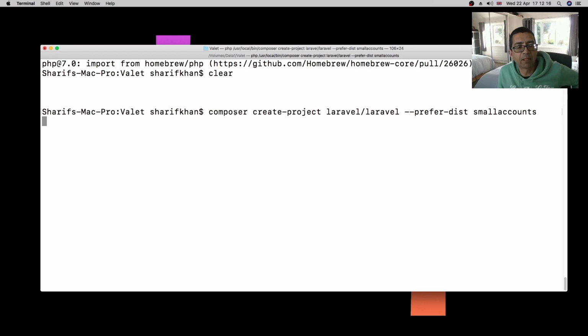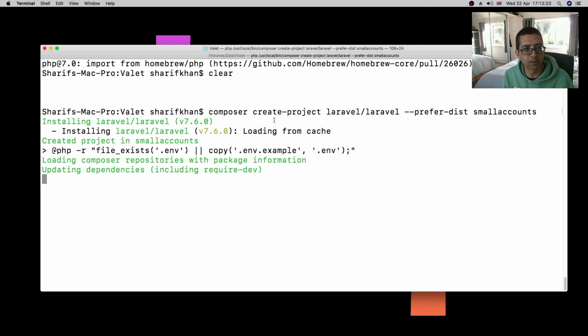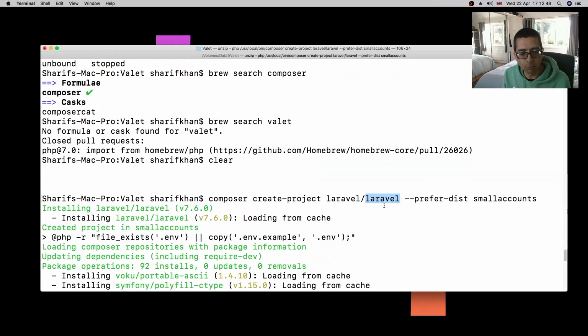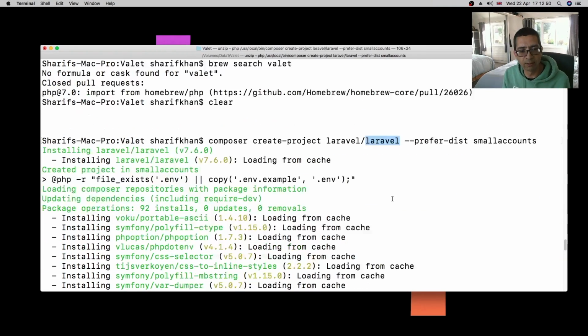So Composer is obviously the package manager that we're using to install the PHP project, and we'll use Composer to install other libraries as well in the project. Create project is the instruction. This Laravel here is the owner of the code that we're going to download. So Laravel is the owner. This one is the name of the actual code base that we're downloading, because they could have more than one. This Laravel could have one, could have a million. So they just happen to have called this one Laravel, which is the name of the framework we're downloading.